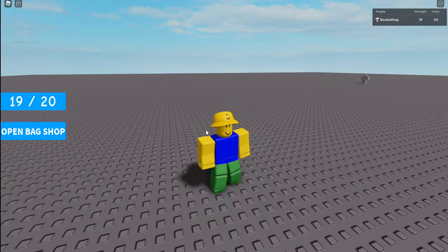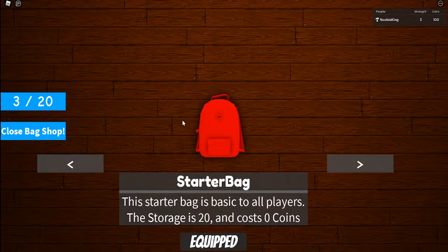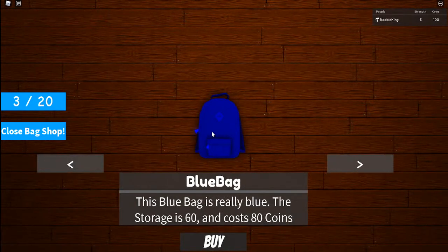But if I use my auto clicker, I have 100 coins now. So let's open up the bag shop and see if we can buy anything. So starter bag, we have equipped. It says this starter bag is basic to all players. Storage is 20 and costs 0 coins. Now, it's the same as last video, like the tool shop, just backpack. Blue bag, this blue bag is really blue. The storage is 60 and costs 80 coins. And we should be able to buy it because we have 100 coins.